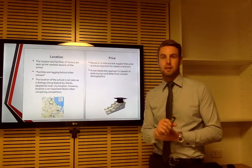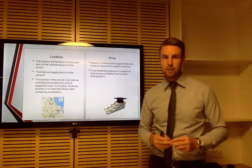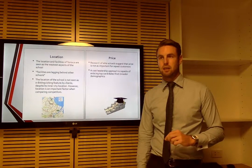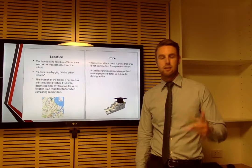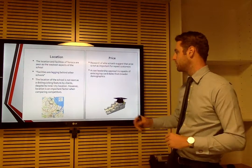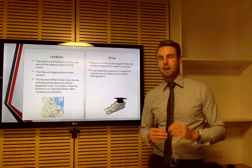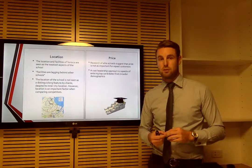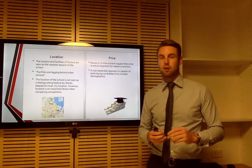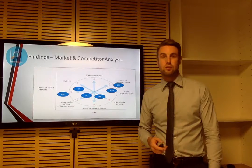Two interesting other parts of the marketing mix analysis are location and price. Research says neither typically matters for schools. However, on location, competitors of Terrace were never once identified as being schools outside of Brisbane — not Toowoomba, Southport, or ones further out. They're all within the inner circles of Brisbane. On price, while research again said it doesn't matter, Terrace is currently holding a cost leadership position in the market, meaning it is hitting a certain demographic where price might be important — representing good value for money, as we see in the next slide.